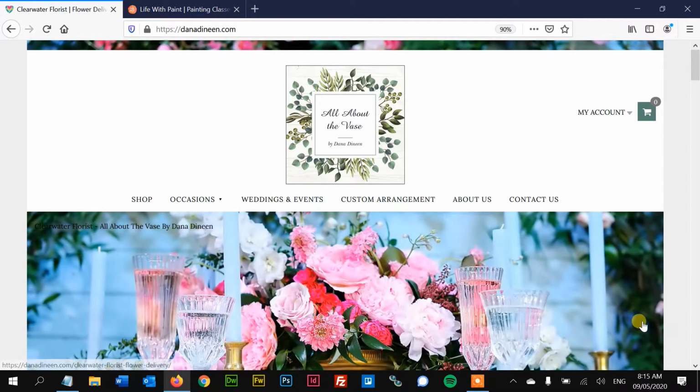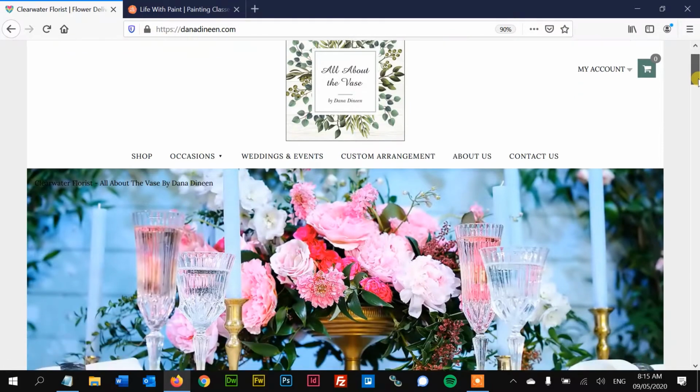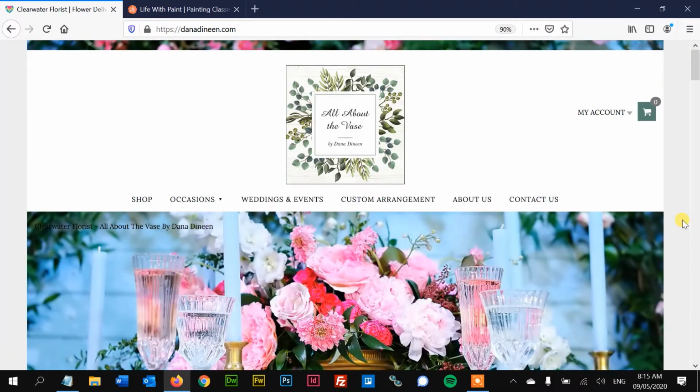This initial screen here, we call this above the fold. As soon as I scroll down, I'm below the fold. This initial view is very important. You want it to grab the attention of the visitor and convince them to stay on your site. Right now there's no communication, so that's going to be hard.